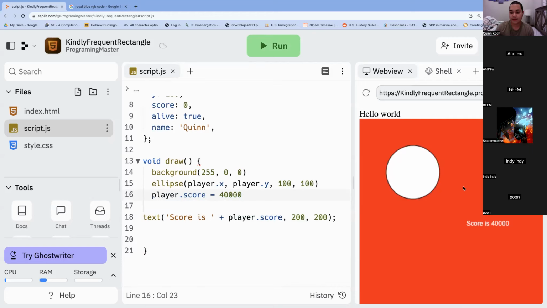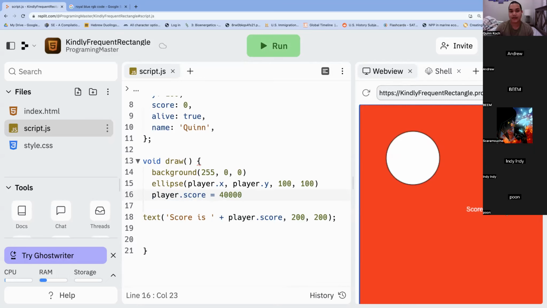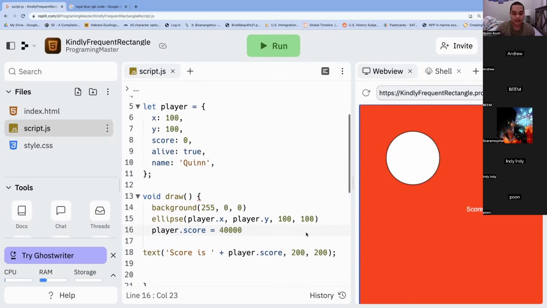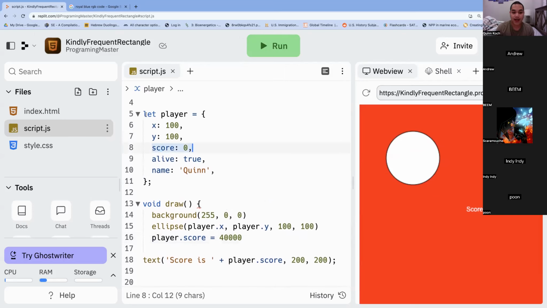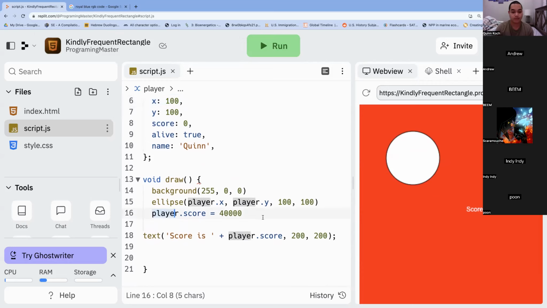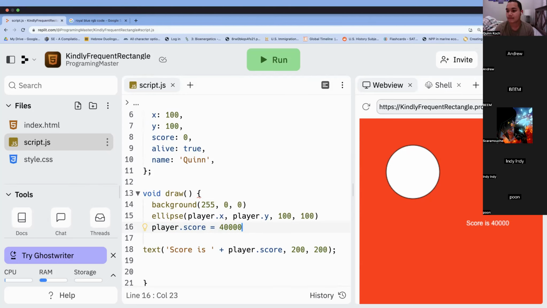Now you see your score down here becomes 4,000. Simple thing, just showing you that you can change each variable inside an object just by player.score, and then the normal way you change a variable: equals, and then whatever you want. I choose 1,000. Nice.